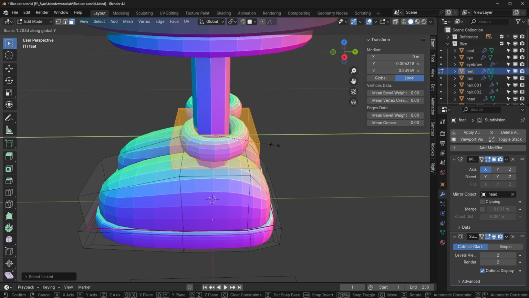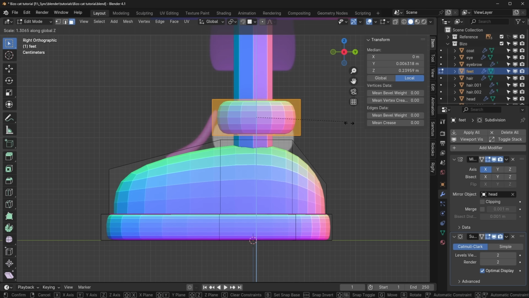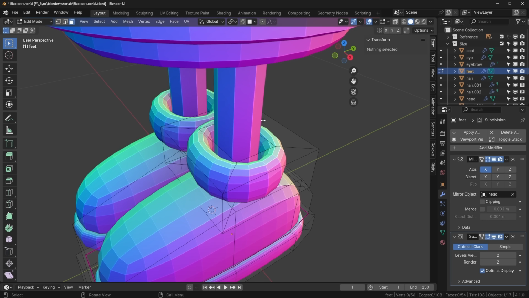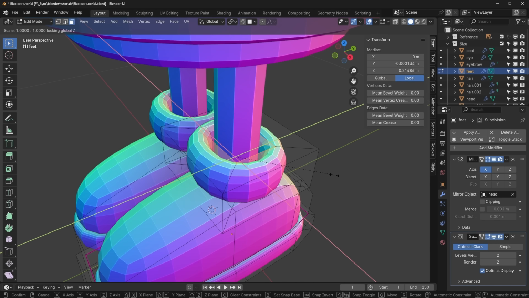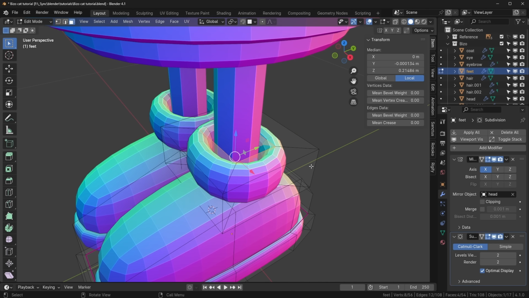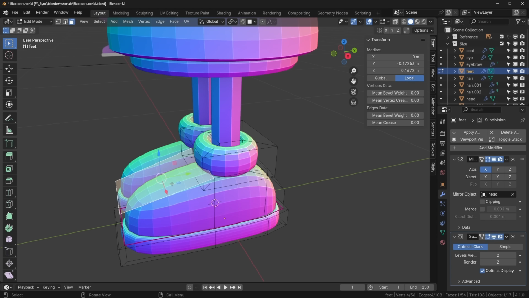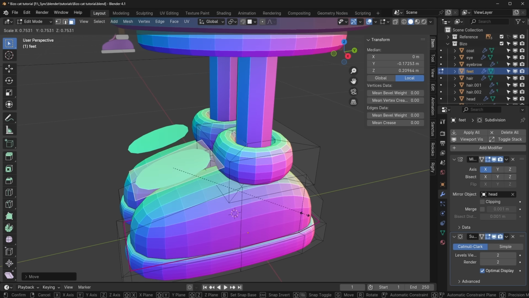We can scale this on the Y. Let's also scale this up, and I'm just moving it into place right here. If you got the thickness wrong, you can always select this inner loop again with Alt and left click to select those faces, and then S, Shift Z, and you can scale it all however you want. For the tongue of the shoe right here, I'm basically just going to select this face, Shift D to duplicate, and I'll drag it up, scale it down just a little bit.